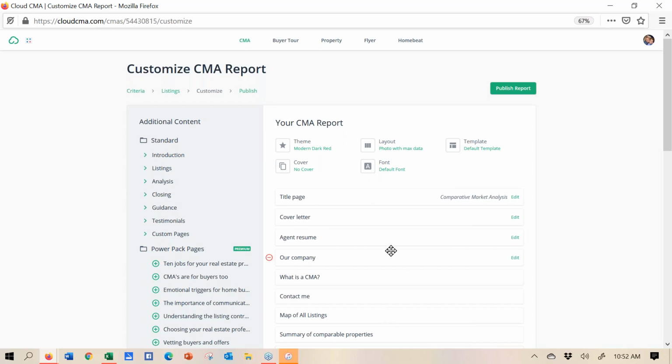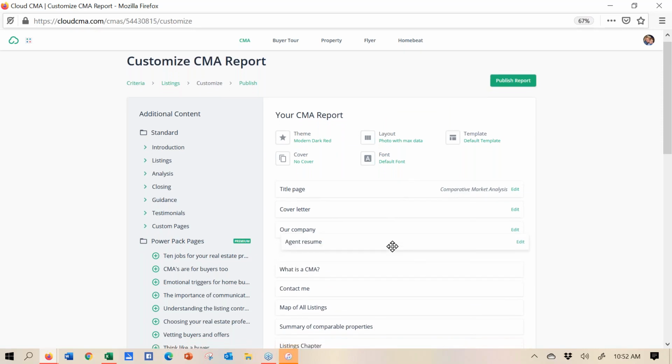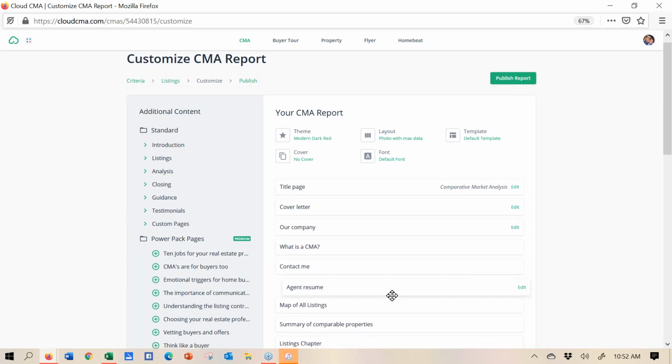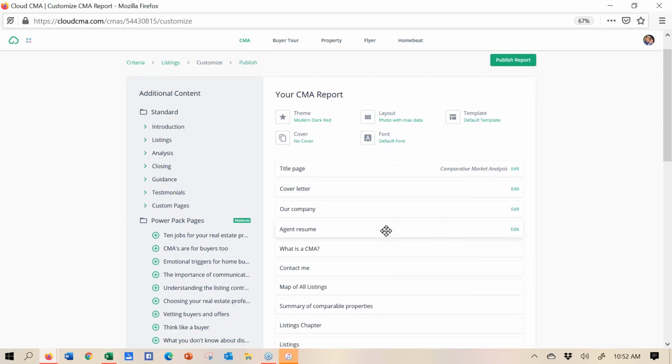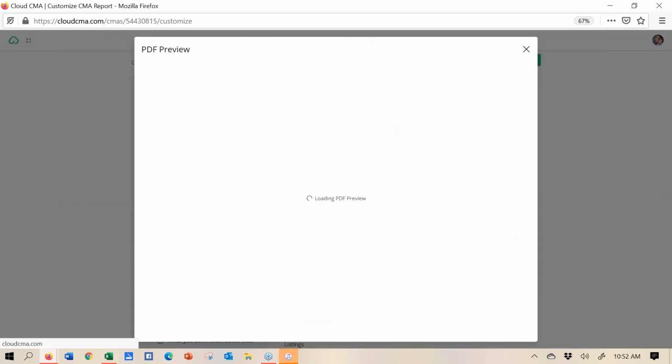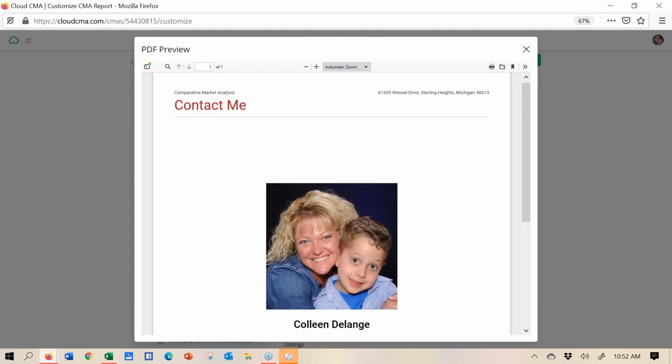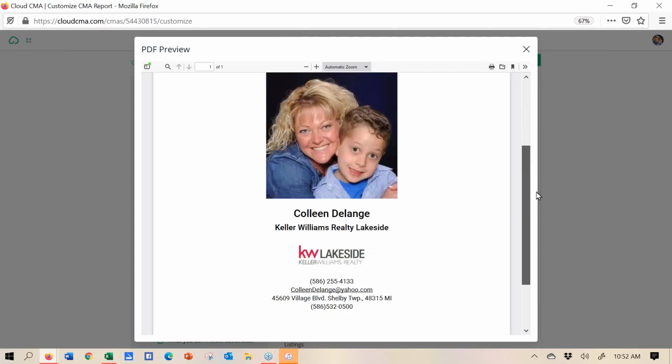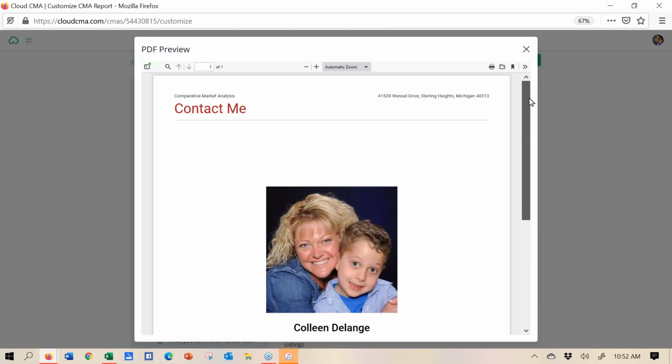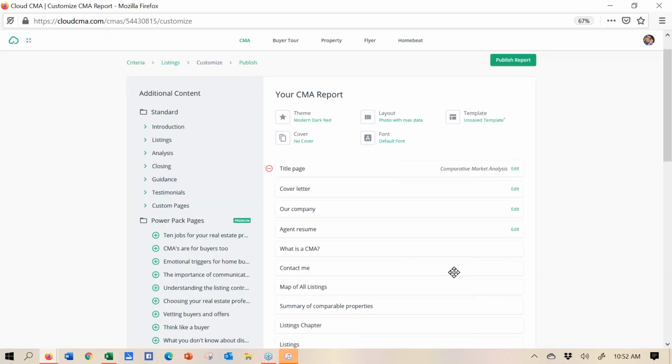Just like I showed you in the previous page where you can organize your comps, well, you can also organize the layout of your pages. Only last year, they also added a preview of your page. So if you want to see a particular page before you add it in or remove it from your report, you can click on the name of the page and it will show you a really quick view of what's going to be on that particular page. Okay, so it makes it easy to choose what you want.